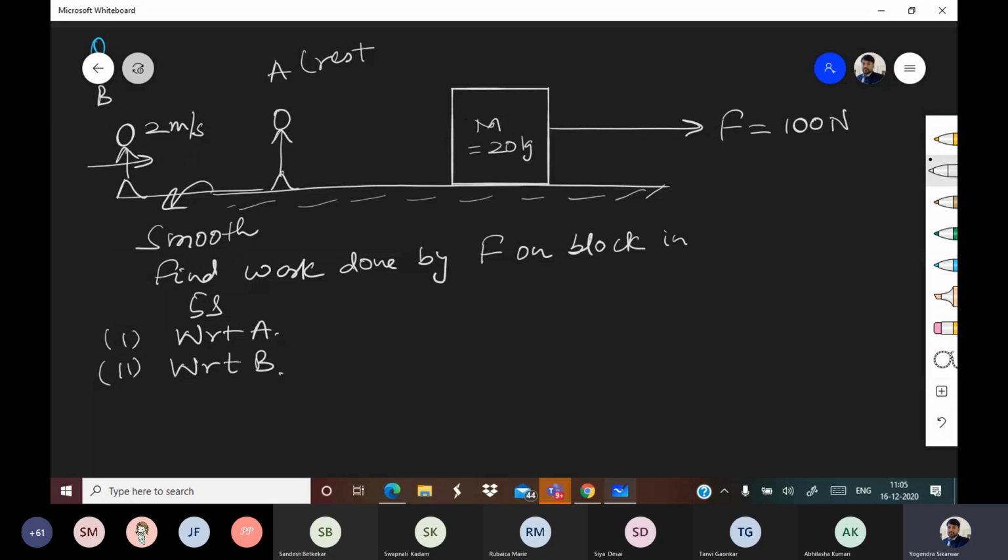Okay, everyone please pay attention. In this question, there is no point of finding normal reaction because it has no role, because we don't even need to find friction. So let us find simply acceleration of block. Acceleration of block, a, will be 100 upon 20, and that is 5 meters per second square.